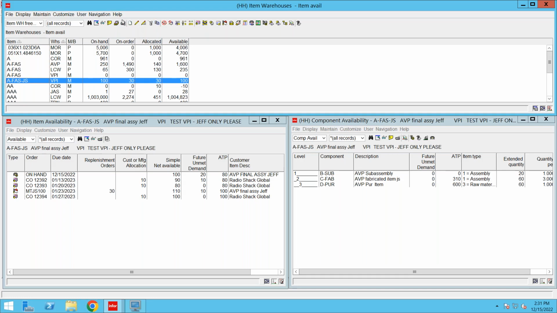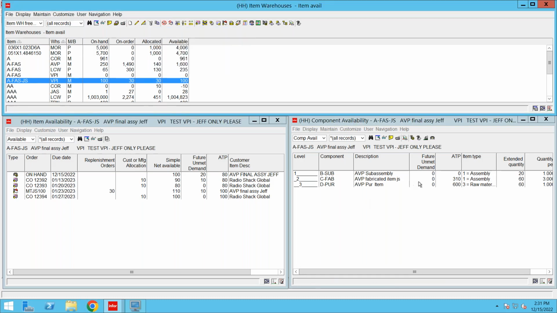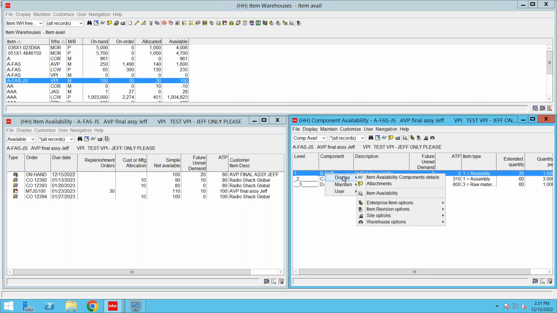So I'm going to come up here. I'll hit this user button, quantity required. I need another 20, so we'll hit that. This is okay. So the extension, okay, I only need 20. 20 per is 1, so I really only need 20. But if this was like 5.3, it does help with the math to put the required quantity up here. You can hit this guy, this B, display.